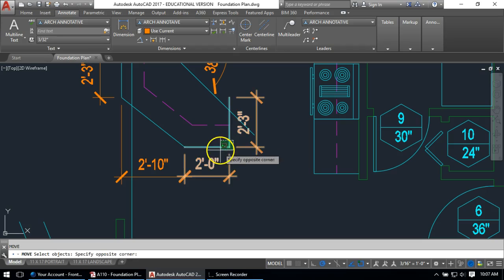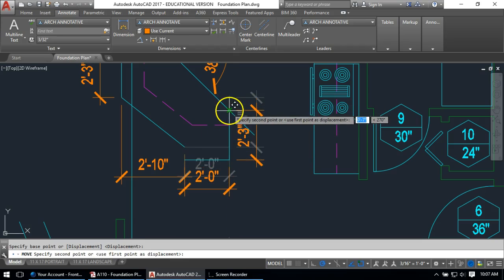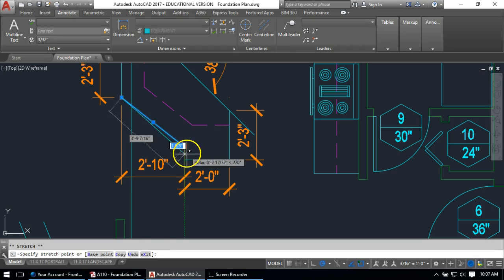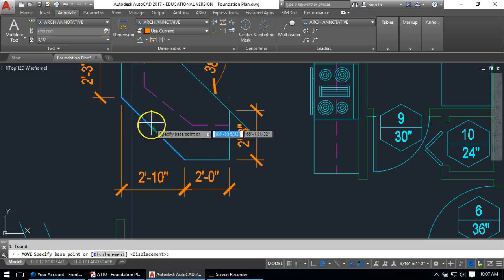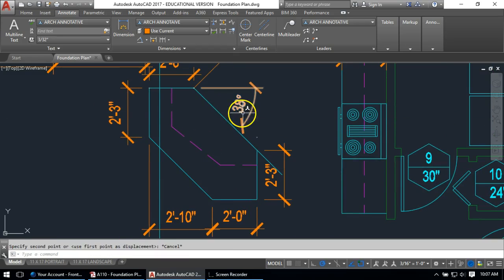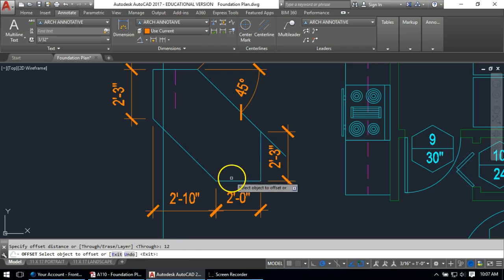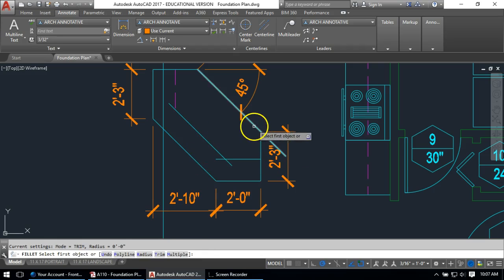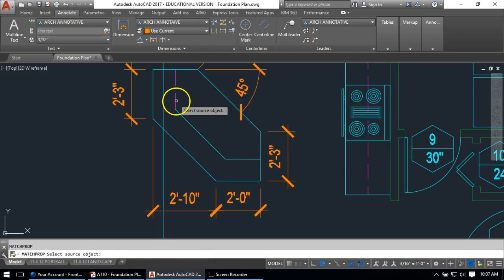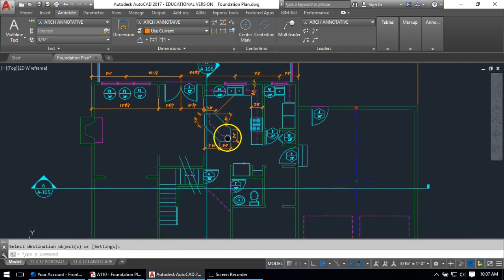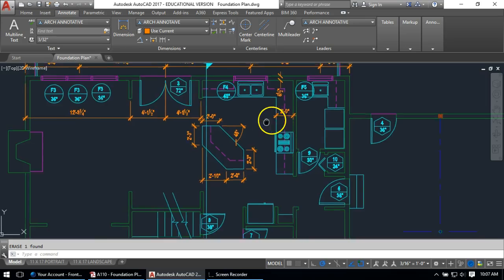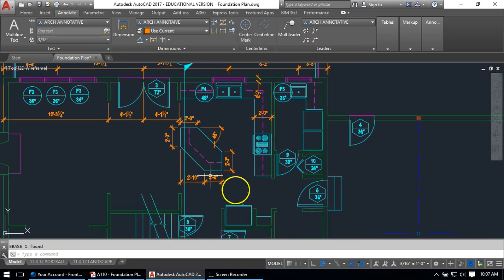Of course, this means this all comes down to there, and this will come down to there. You can see when I do that, it sort of nicely fixes itself there, and on that side. Oops. This one I'll have to move this marker down to get the 45 degree, and these two lines will have to be redrawn with an offset here and here. Then I'll just fill everything up that I need to fill, and I will match some properties here and here to get that worked out like that. Oh, and that was just a guideline, or I rotated that one time there. I can erase. So now there we go.